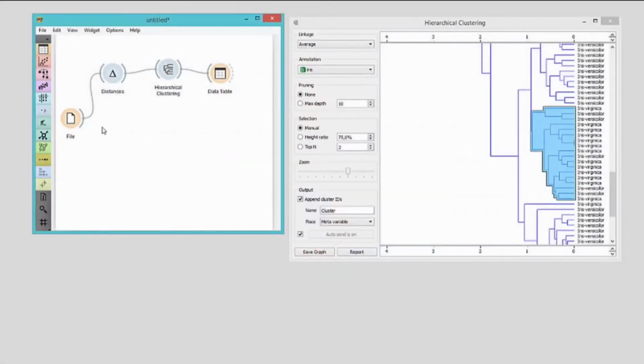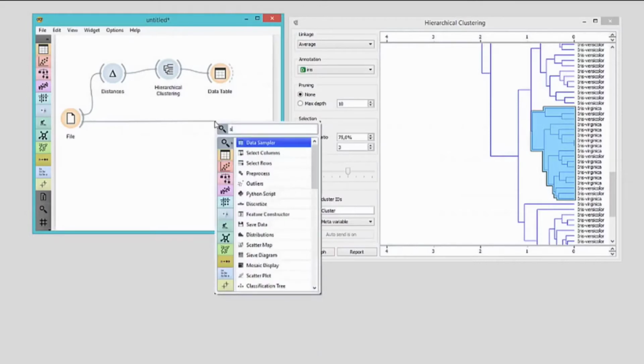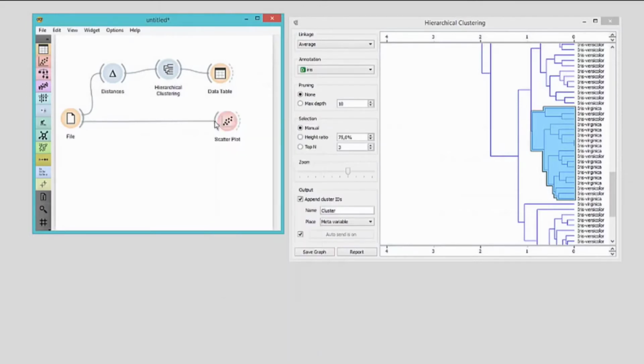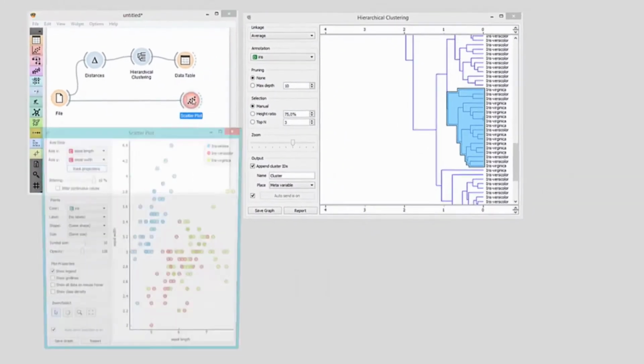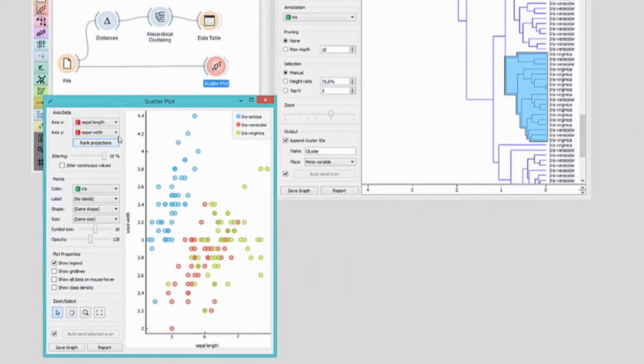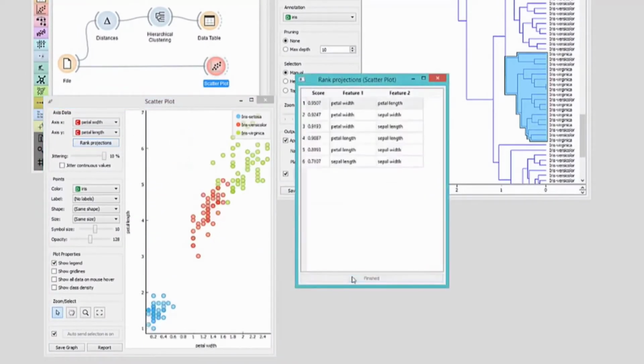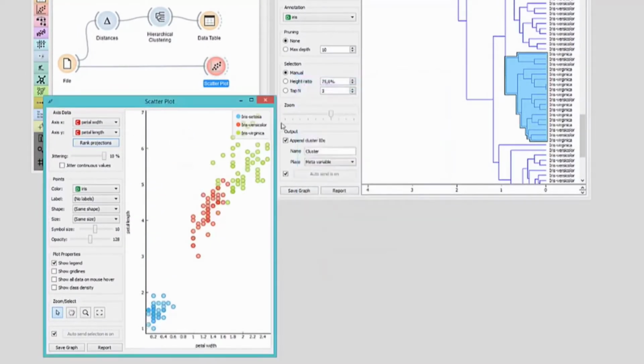Looking at this data table, I'm not much smarter. Wouldn't it be cool to see these selected flowers in some visualization and say in the context of every other flower in our data set? We've done this before and we'll do it again. We will use scatterplot widget to visualize all 150 flowers. No, not this visualization. I want the interesting one. Here it is.